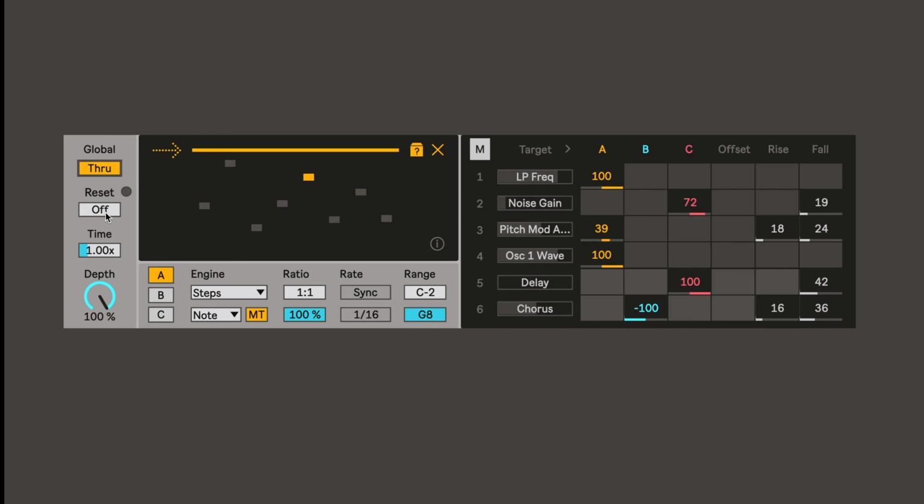We have this reset feature, which when the Live clock is running, you can set this to reset. And these are quarter note values. Let's set it to every 3 because I'm in 3/4 here. So what you can see is the sequencer is jumping back to step 1 every 3 beats, and we have control over that up to 16 beats, I believe. We have a random, and then also you can just set it to the bar of Live, whatever the time signature is at that moment.